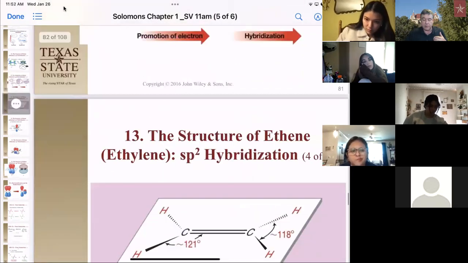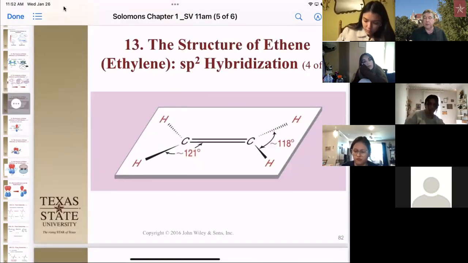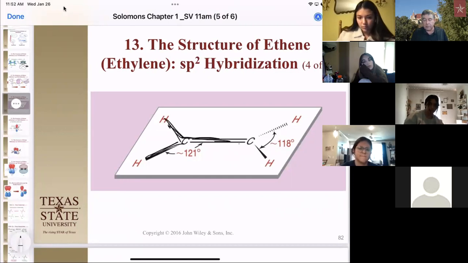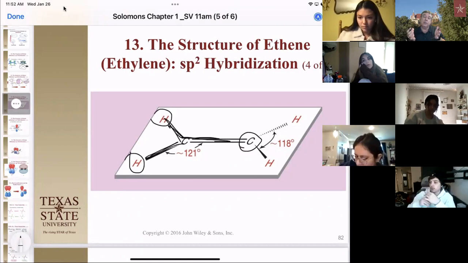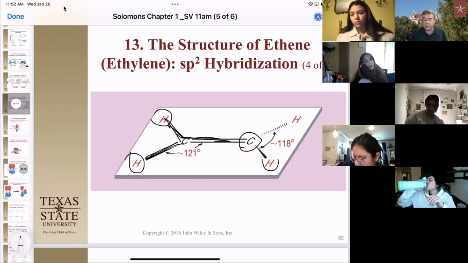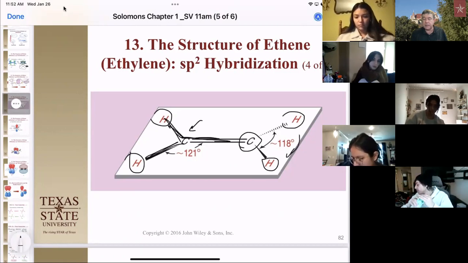So what does that look like? Well, in a flat structure, we see that it's about 120 degrees apart, okay? But notice it's not exactly 120 degrees. That's because the carbon is larger than the 2 hydrogens here. So it's going to spread it out just a little out of that 120 degrees. And these 2 hydrogens are smaller than the carbon over here, so they're going to be squeezed slightly together.